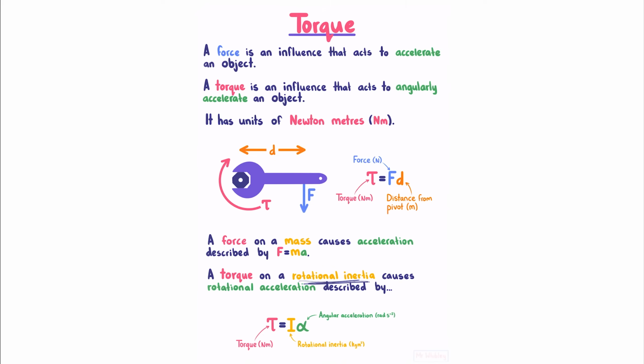However, for now, to put it in a little bit more context, what we've until now been referring to as mass is in fact linear inertia. And so whereas you can think of mass as the resistance to linear acceleration, rotational inertia is the resistance to angular acceleration. Let's use this in an example.